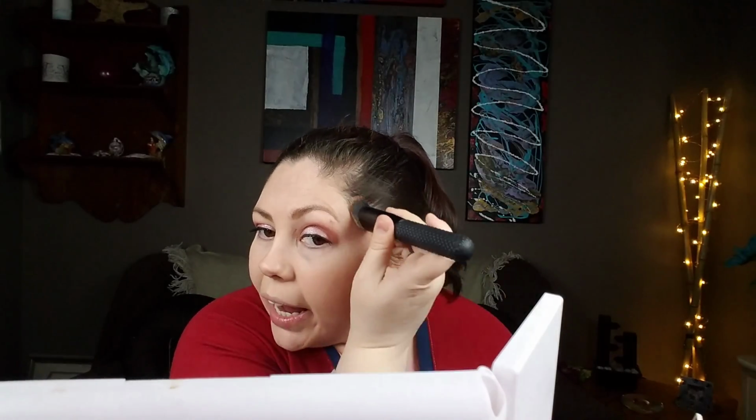Now, you probably saw me do this. That's because I try to make it look like I have a chin instead of a double chin. So I always do this. Some people like to make a little line and then go down, but I don't. That's just too much for me. And then I usually go around my hairline, not my hair area.